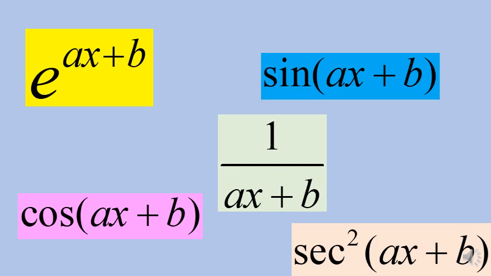Wow, ain't this so pretty, e to the ax plus b. You know, we can integrate e to the x. Early on we said e to the x is e to the x. We know that d dx of e to the x is e to the x, so the integral of e to the x is e to the x. But what about e to the ax plus b, or cos of ax plus b? Is that simple enough for us to integrate? Let's have a look and take a closer peek at these beautiful functions and their corresponding integrals.